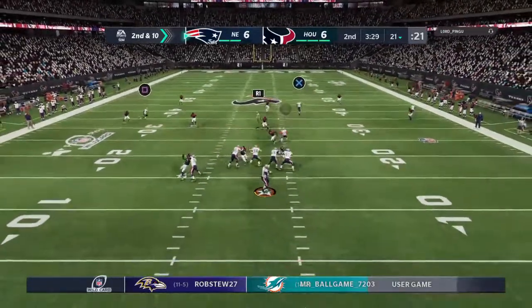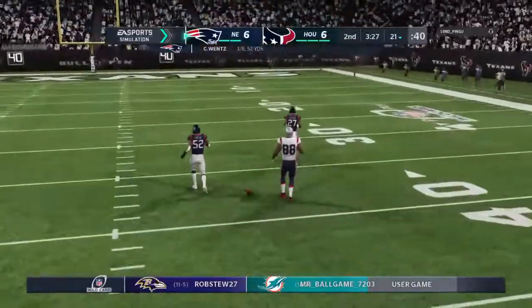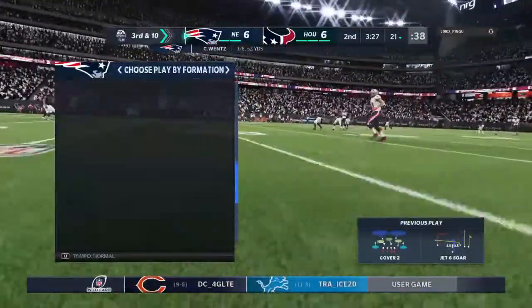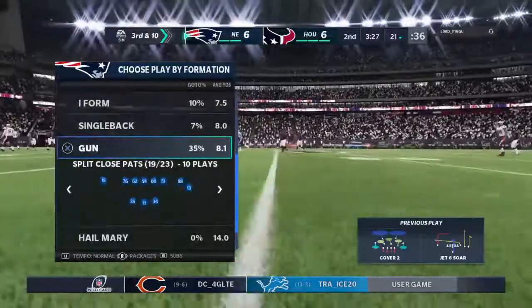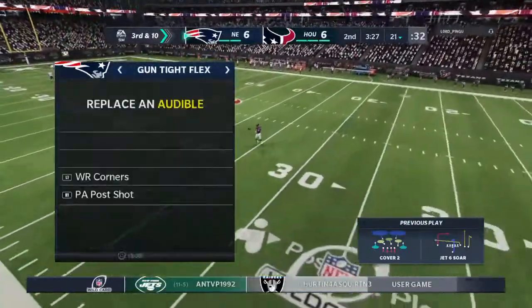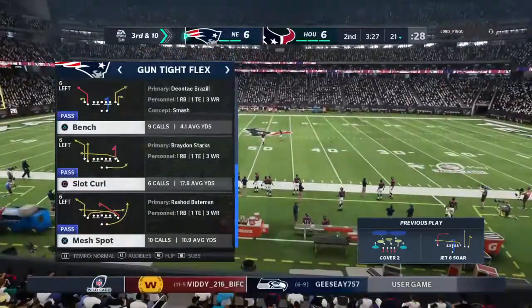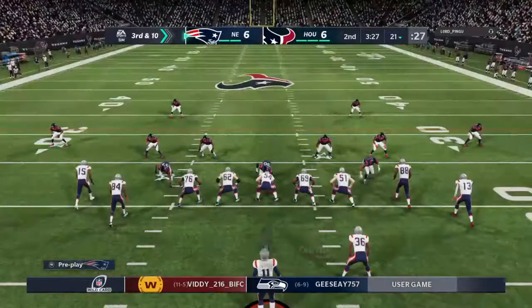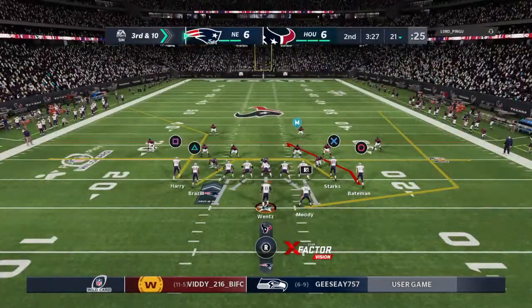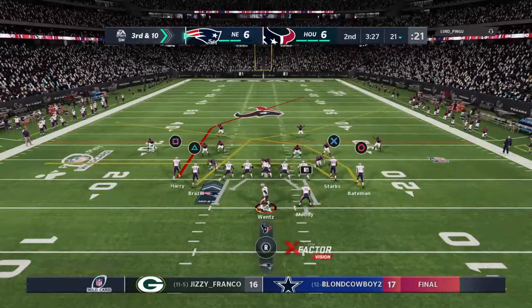Wentz again here on 2nd and 10. He's going to fire one deep over the middle. And that will be incomplete. Tried to dial up the long way out there, but it'll be 3rd down. I'm looking at this with my defensive eyeglasses on because you remember the old days when a tight end saw a linebacker covering him and thought he had a mismatch? But the way they can run nowadays, not necessarily so. They gave it a shot downfield. That one incomplete.